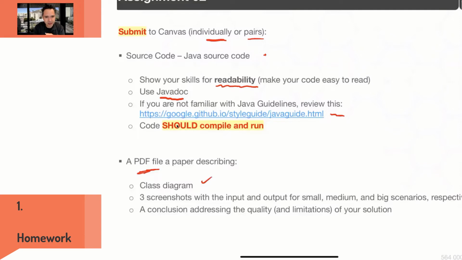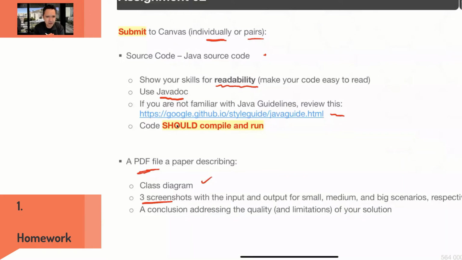I am asking you for the class diagram, not just as a picture to decorate the project. We are going to review that your diagram matches your code. If you put in your diagram a particular relationship, inheritance, we're expecting to have that in your source code. And that is going to be an important part of your grading. I am sure that you can complete the project. I am sure that you can do the coding. Programming is not the core of this class, but match the class diagram and the code. Be sure that you understand the blueprint and the implication in the code. That is one of the core parts in your grading. So class diagram, and be sure that the class diagram matches the source code.